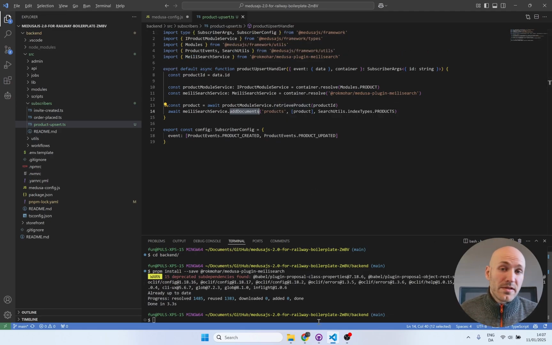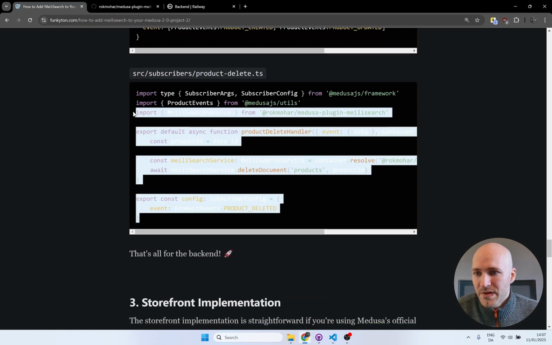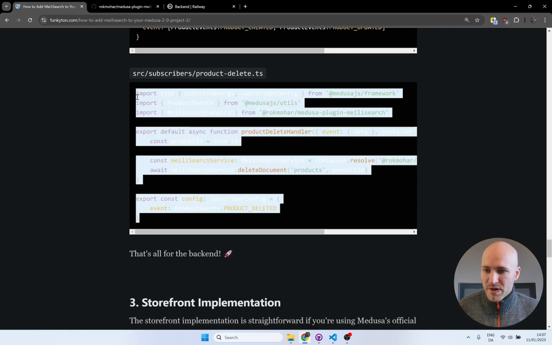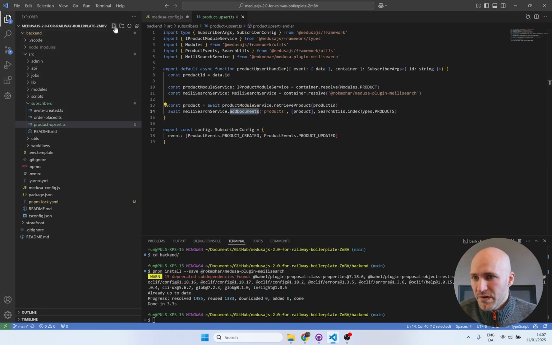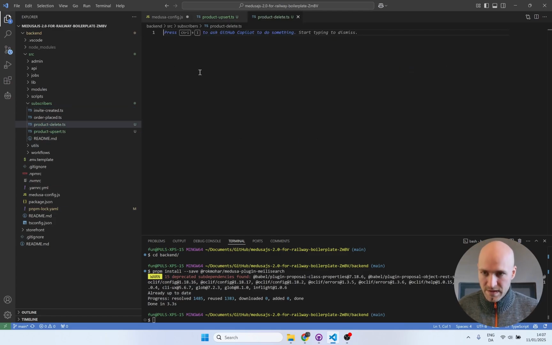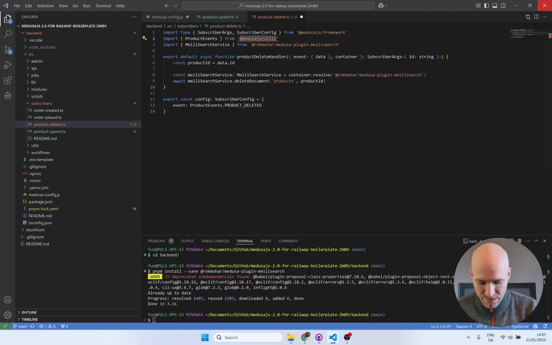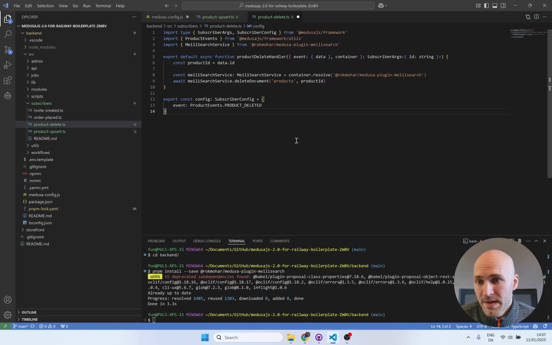Let's continue with the deletion. So I'll head back to the guide and I will copy the delete subscriber code here, create a new file, product delete, paste it in, and again here I need to add /framework just to satisfy the linter.